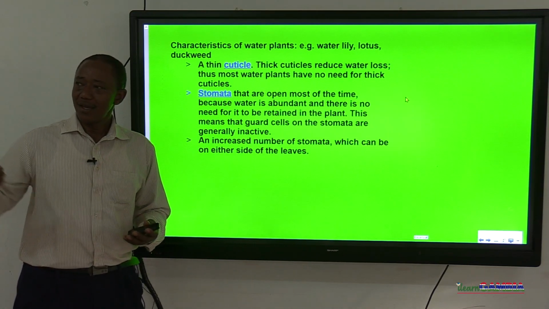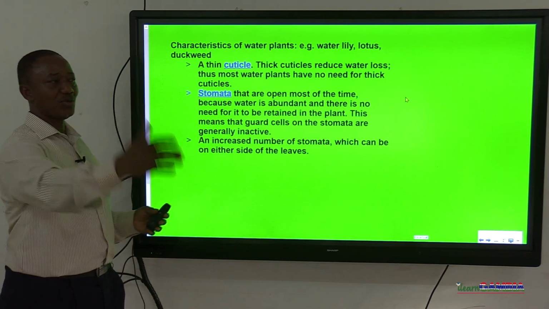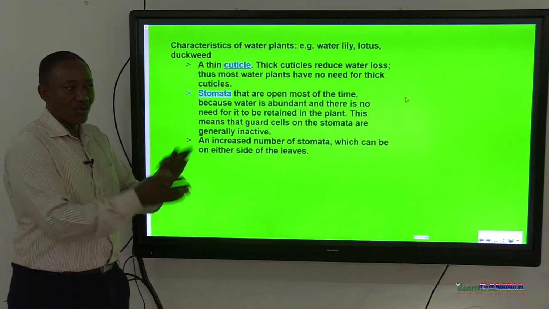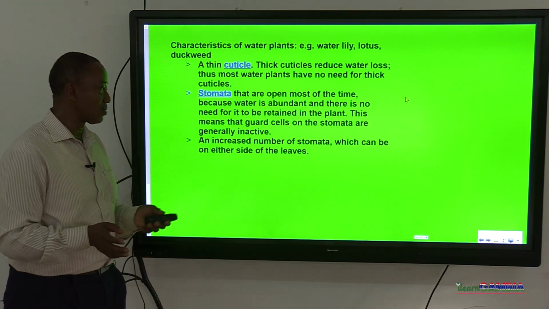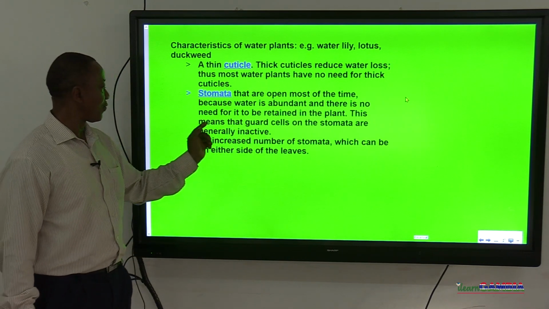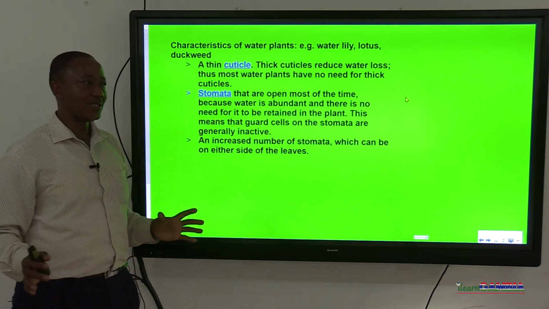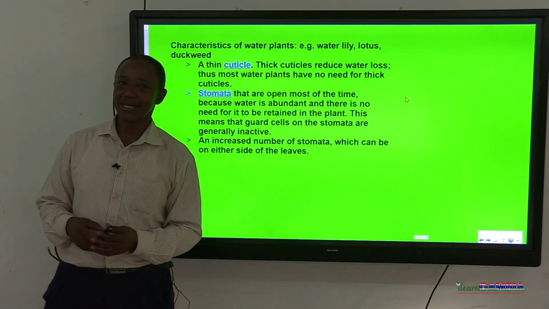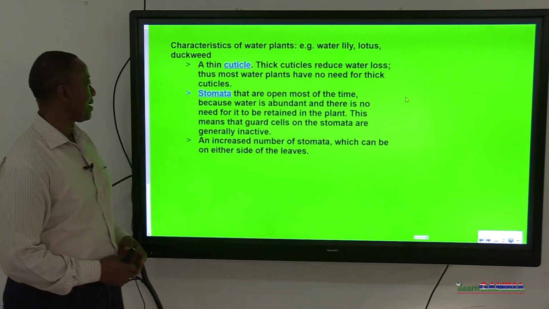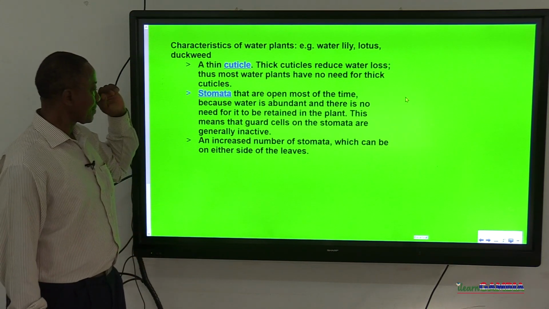It's like a door. If you need to be opening and closing the door, then you need somebody to take care of the gate or the door. But if there is no concern about the door being open or closed, there is no need to keep a watchman there. So for them, the guard cells, no use, because the stomata are open all the time, and with the stomata being open all the time, they're able to get a lot of carbon dioxide so that they can carry on with their photosynthesis.